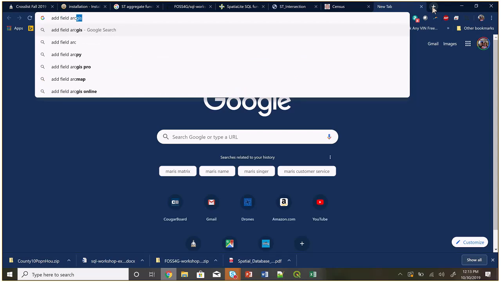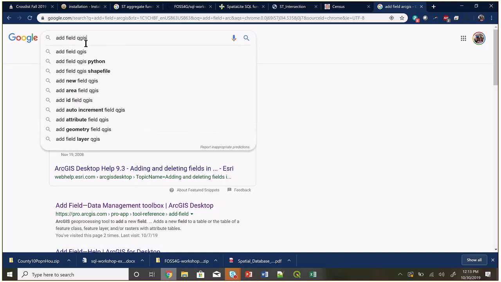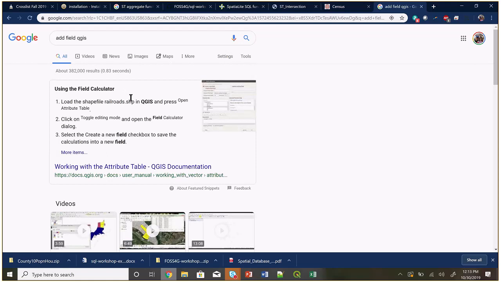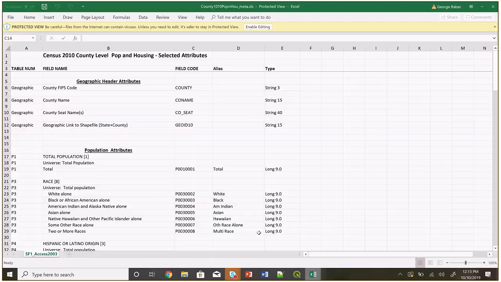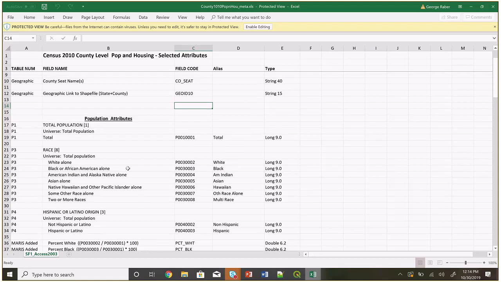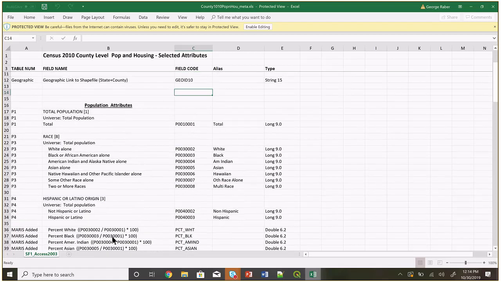You use something like percent black, percent white. Is that called a categorical thing? Well, we could create a new table. Do we have those fields in there? Yes, they are in there. So we have white and black. Oh, there is already a % white, % black. Oh, okay. Yeah, so Maris added those.